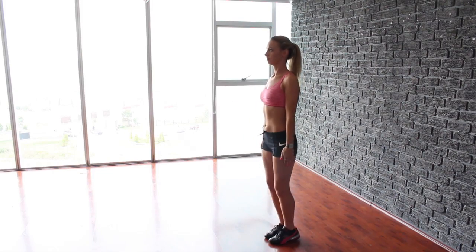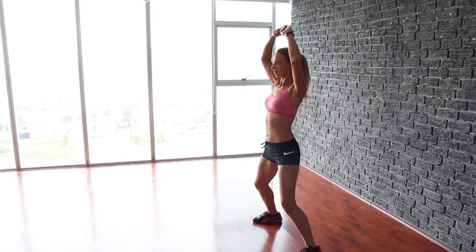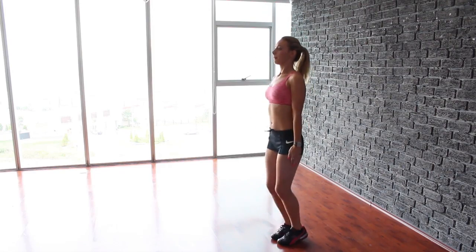The jumping jack is an unbelievable tool for your cardio and fitness base. Start with your legs together, body stick straight, and hands touching your thighs. Bend at your knees and jump your legs out to your sides while reaching up to touch your fingertips. If you can't touch your fingertips at the top, just get your arms up as far as your flexibility will allow.